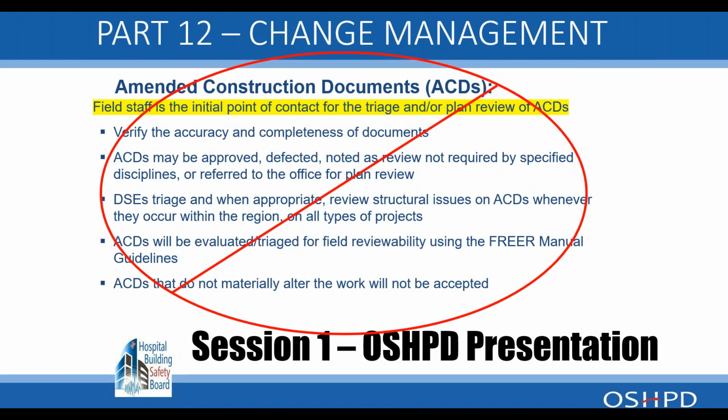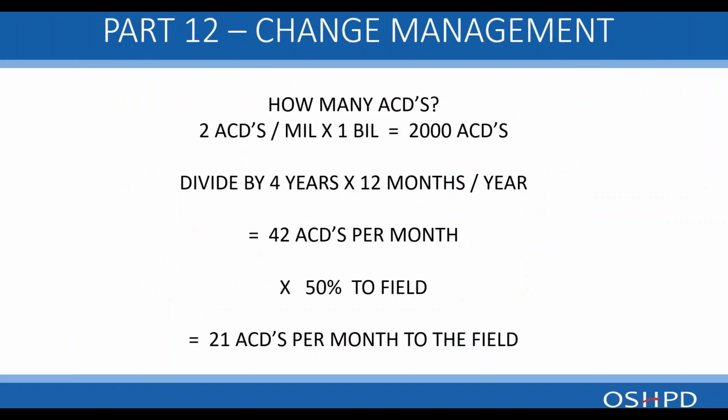Again, we used to say that ACDs start in the field. We need to change that culture. The main reason is that on large projects, if all ACDs start in the field, staff, number one, don't have the time to review all the ACDs, and oftentimes by the time they give notice that they need to send that ACD to the office, sometimes a week or two has gone by. So it's not the most efficient way to handle these amended construction documents.